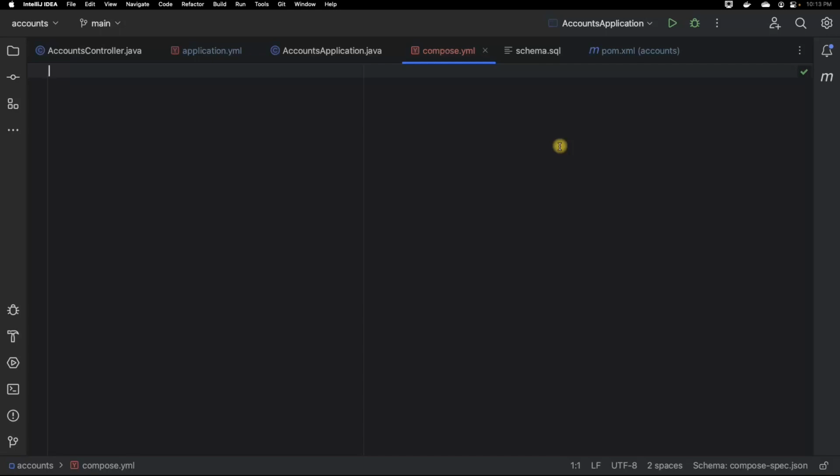So now coming to our Spring Boot Maven application, it has a dependency on a single Docker container of a MySQL database. As of now, I'm going to define one service inside my compose.yaml file. But if you have a scenario where you depend on multiple Docker containers or services, you can define all of them inside this YAML file.